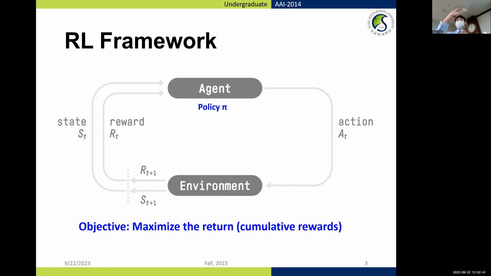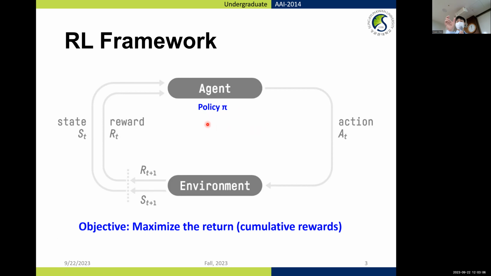The agent receives the state and a reward from the environment, and the agent makes the action based on the policy, which we use pi to represent. For this policy, we design some functions to decide what kind of states and what kind of actions need to be taken.